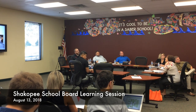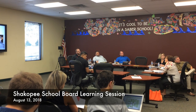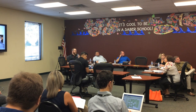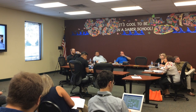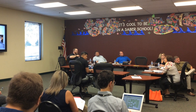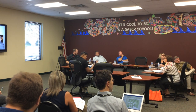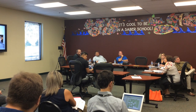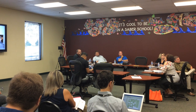As you enter through those vestibule doors, this is the Marquee Academies of Shakopee sign that you see on the left-hand side, with the administration to your left. The floors are in, they're just a little dirty and need cleaning up. Wall tile and the column wraps are continuing, and the wall tile on the left-hand side is near completion. We'll start installing the ceiling grid at the end of the week, and then lights and diffusers will follow early next week.